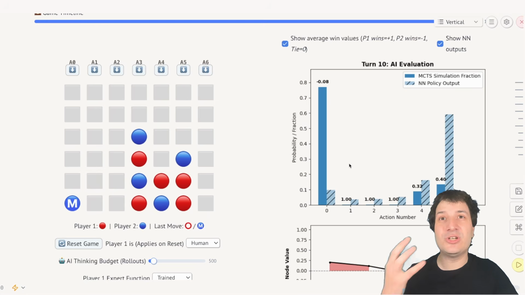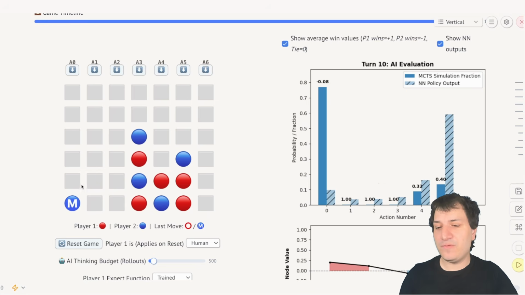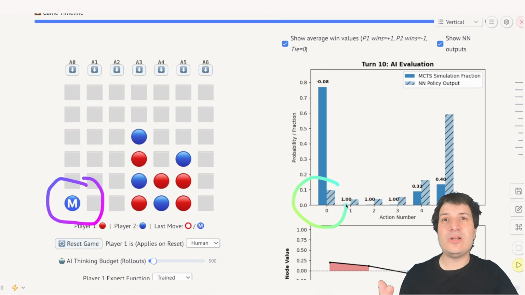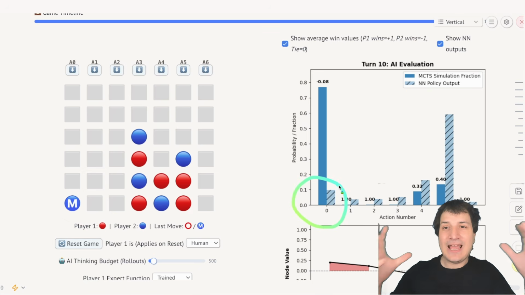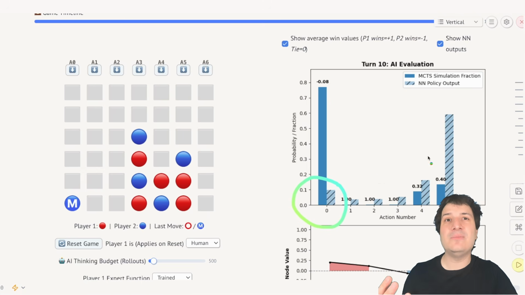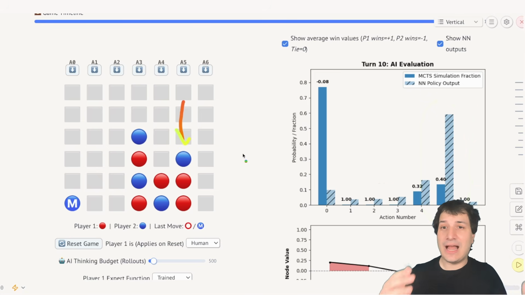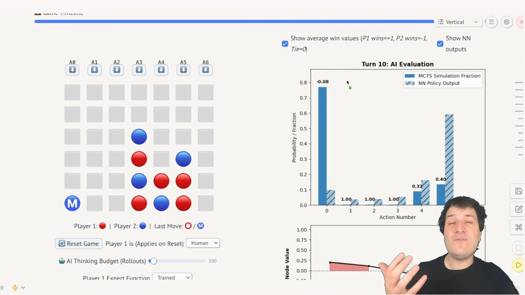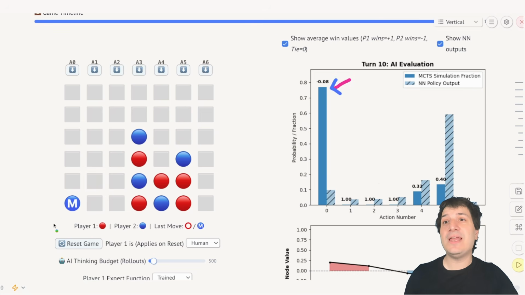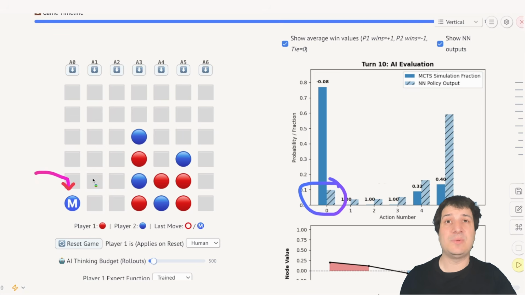This is a perfect situation to show you something interesting, which was that this move that it just played, of playing in the corner, was not highly recommended by the AI. So in other words, this move playing in the corner, the AI didn't have an idea that this was a very highly recommended move. It actually recommended playing in column 5. So it recommended playing right down here. But then the algorithm ran a bunch of simulations a la Monte Carlo Tree Search. And what it did is it figured out that based on the results of the simulations, playing in column 0 is actually quite good. So the Monte Carlo Tree Search overruled the AI expert through its simulations, and that is why the AI played in column 0 in this particular case.